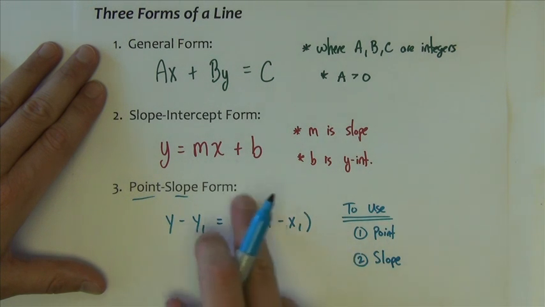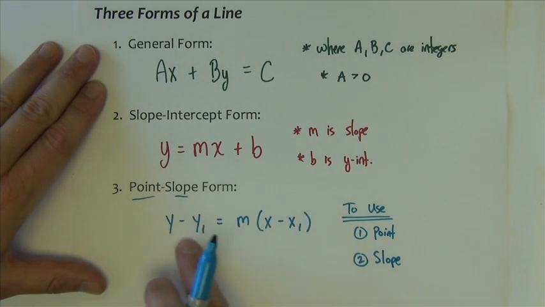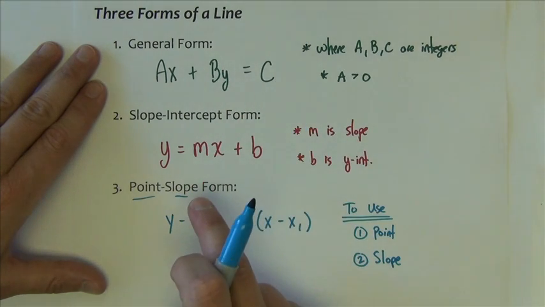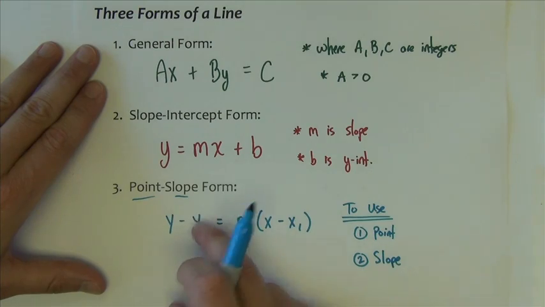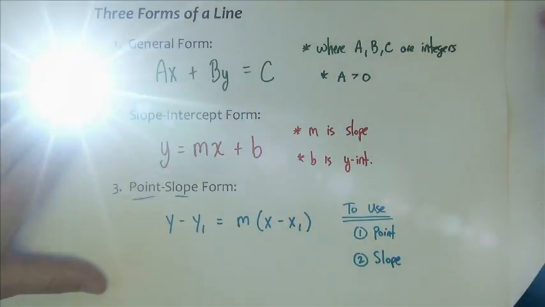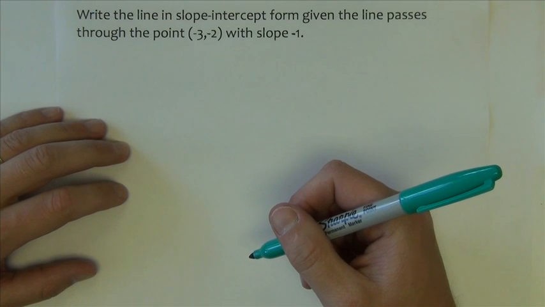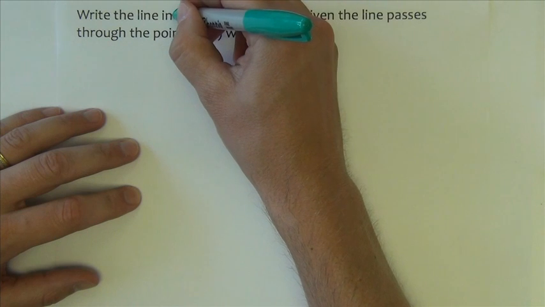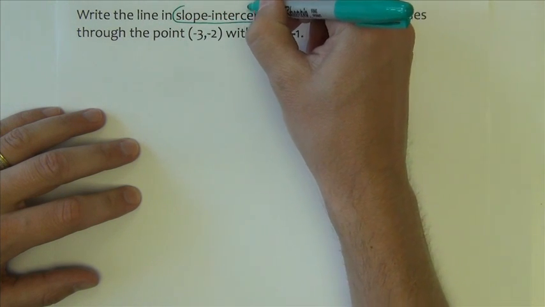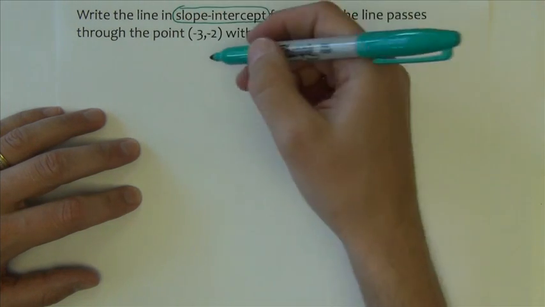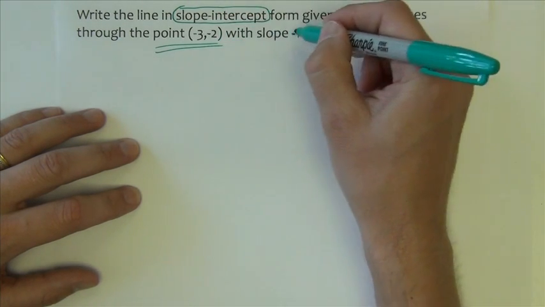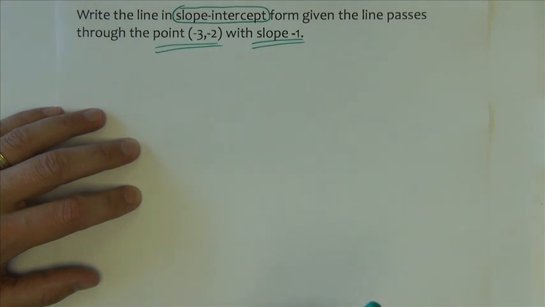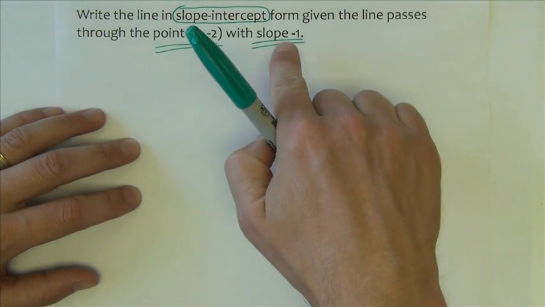So we're going to use this generally on, I think, just about every problem now going forward. Even if it says write it in this form or this form, we'll use this equation right here to get to one of these two. This first example asks us to write the line in slope-intercept form, so that's important, given that the line passes through a point and has a slope given there. So we're given 2 things about this line. We're given a point and a slope.